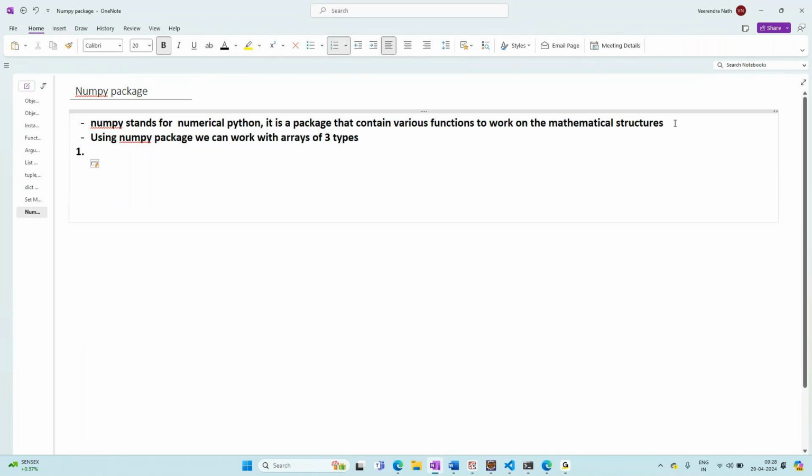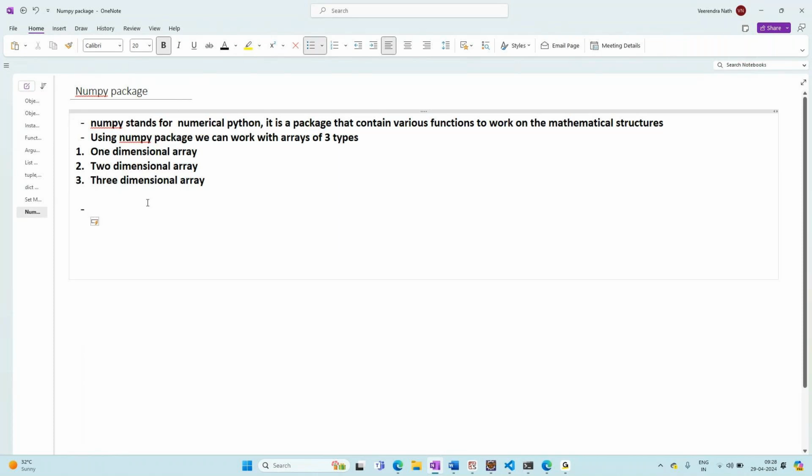First one is a one dimensional array. Second one is a two dimensional array. Third one is a three dimensional array. So first, our job is to understand what these three are. Then we'll go into the functions.